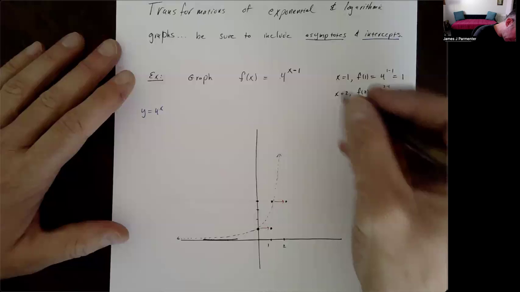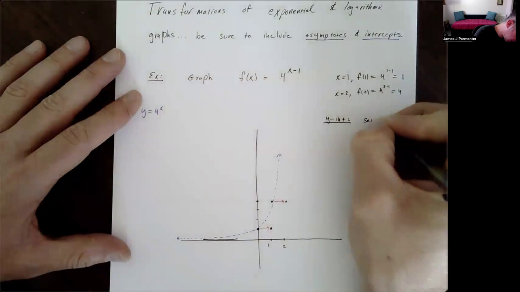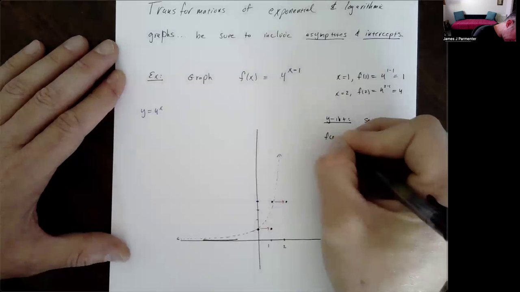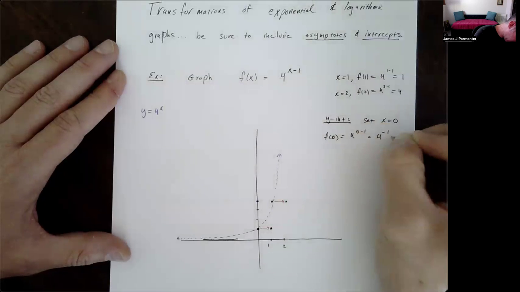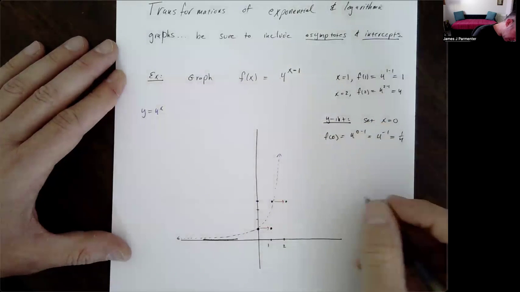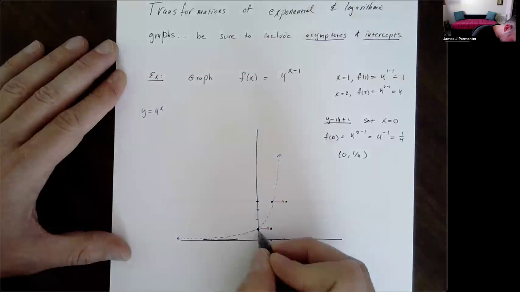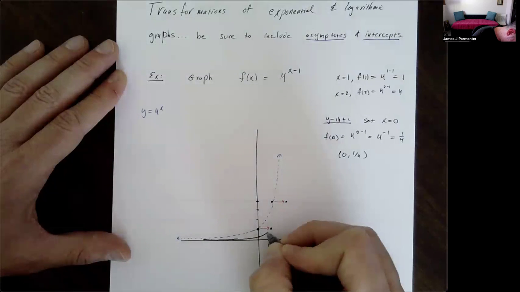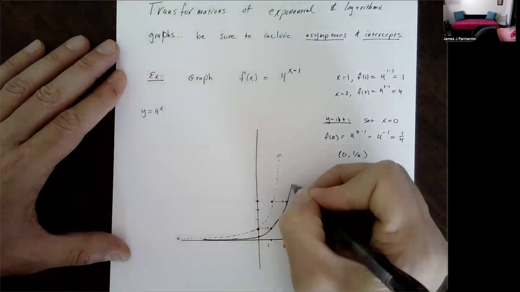So to find the y-intercept, we do what we always do. We set x equal to 0. Then f of 0 is going to equal 4 to the 0 minus 1, which is 4 to the negative 1, which is 1/4. So my y-intercept is going to be the point 0, 1/4. Okay, so it doesn't have to be perfect, but maybe up right there. I'm going to come this way. I'm going to grab that point, that point, that point. And again, it doesn't have to be perfect.